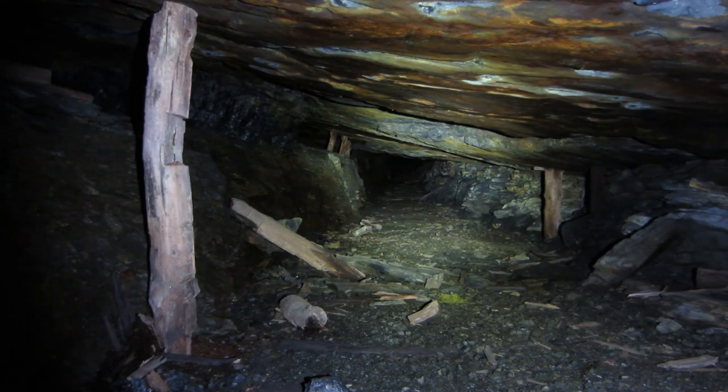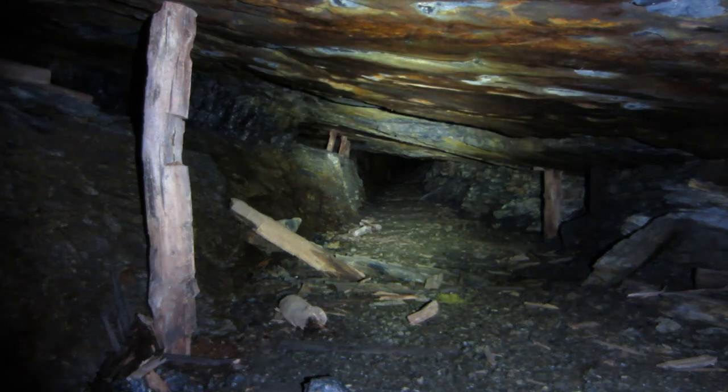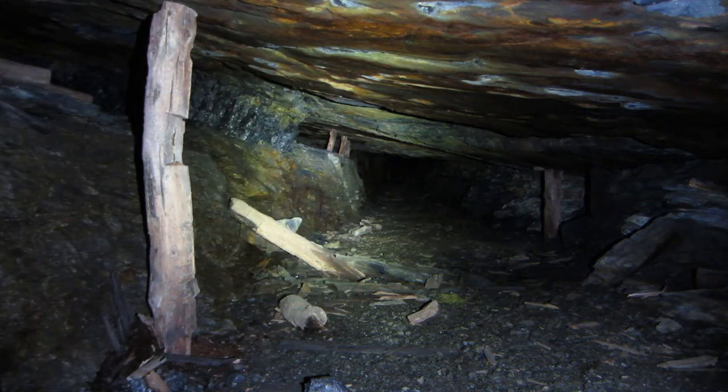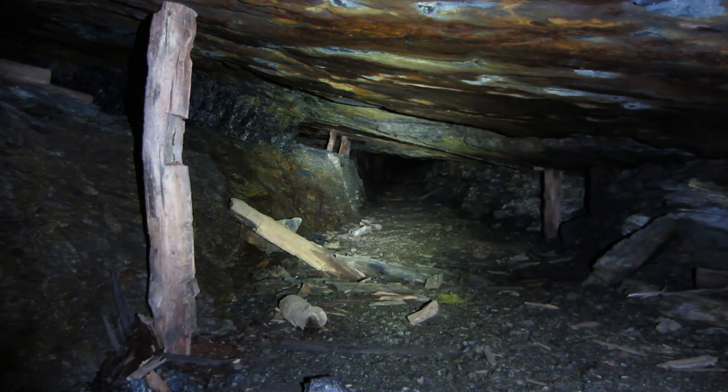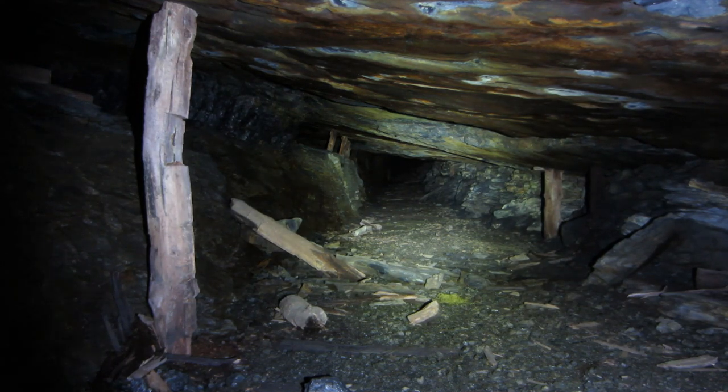This is the main haulage gangway, and when the coal cars were down here, because it's so low, once they were topped with coal, they would almost be scraping the roof, undoubtedly. Just big enough for one set of tracks. It's in great condition. So the gob walls are off to the right here, and then the low vein workings are off to the left. Not a comfortable mine to work in, but I've been told that some guys preferred to work in low vein conditions. I couldn't do that though.